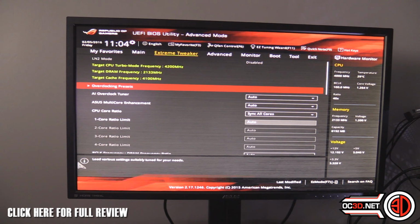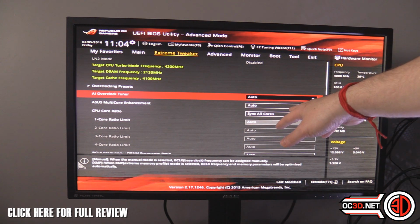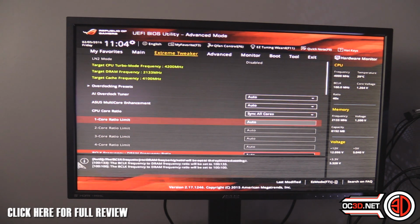Another really nice thing with the Asus BIOS is when you come down and get to settings, there is an explanation on pretty much all of the settings that are there. Now, if you're not 100% sure what it means, you can either Google it, or you can jump onto the Overclock 3D forums and ask us some questions there, because even I don't change everything within the whole BIOS. There are an absolute plethora of settings.